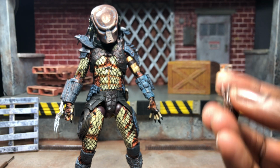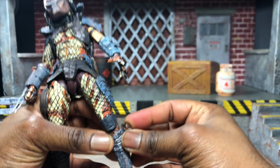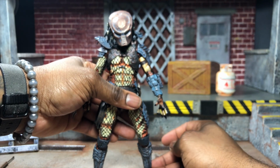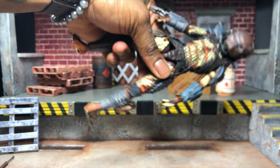Next up, we have the net gun attachment, which attaches down at his bottom left leg. And there's a dedicated hand for that. This stays in pretty well, but be careful of just knocking it out in general. A little bit of force will knock it out, but it can stay in very well on its own, as you can see here.